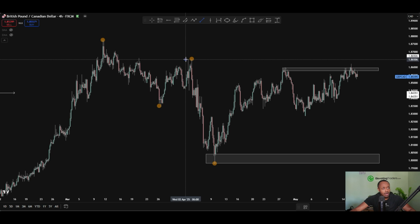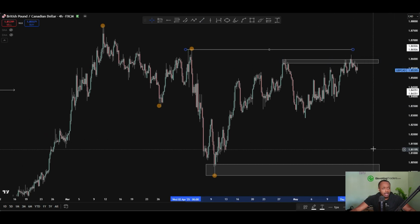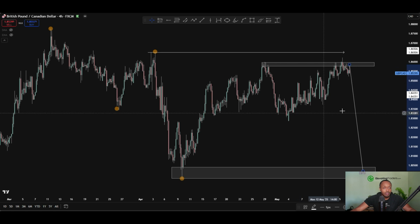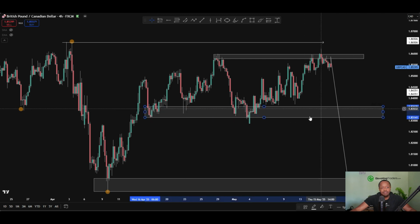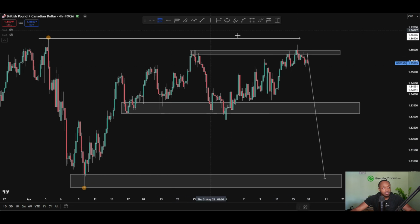As long as price doesn't rally through the high here, my bias looking for that swing to the downside remains. At the moment, very corrective on the way up. So again, telling a story, we're not really pushing up with a lot of momentum. Price potentially is going to reverse at this area. If we were driving higher aggressively, then I probably would expect price to break through that, but because it's so corrective, I still do think we can roll over. Again, at least push into some support down here. This is very key support at 1.835. I think that looks like a healthy target for the trade.